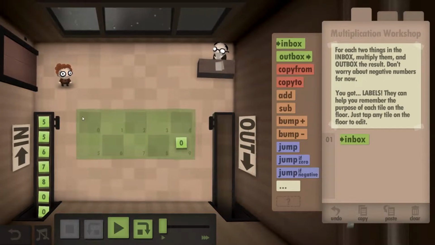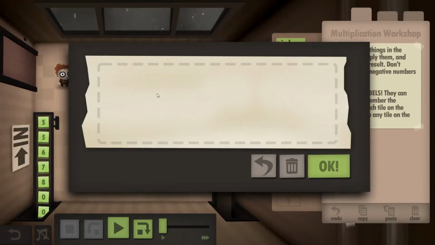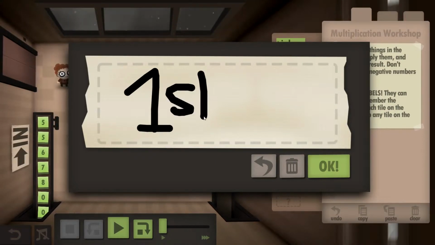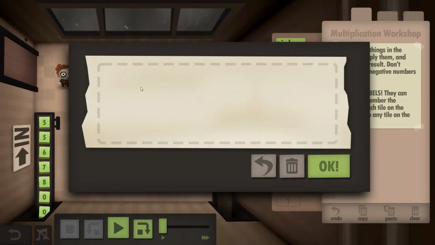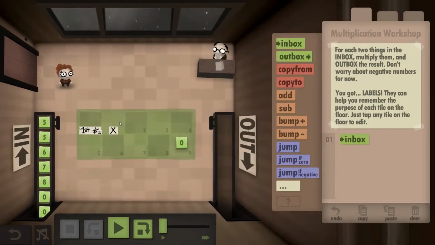You want to take the first one and copy it to, here, let's label this. So we're going to call this first number. And we're going to call this X for multiplying. So you basically want to take the first number and multiply it by X.